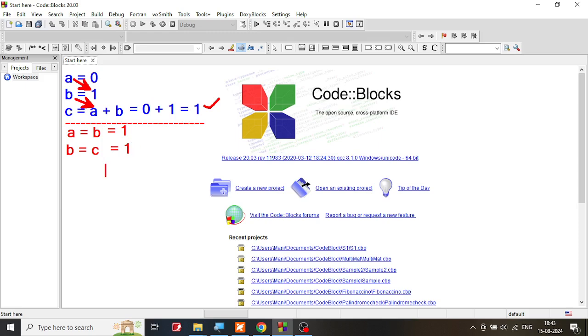What is C now? How do you get this C? C is equal to, again the same thing, A plus B. But this time, what is A? Don't look at this one. Now A is assigned the value 1. Remember, A is assigned the value 1 and B is assigned the value 1. Just look at the values there. A is 1 and B is 1. So 1 plus 1 is going to be 2. So that will complete the second element. So we have discovered the second element.